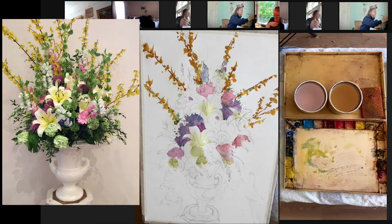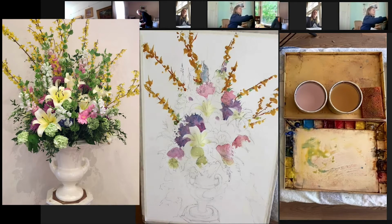Ned, did you switch to a smaller brush for the stem or just use the tip of the same one you were using? I get kind of lazy about changing brushes. I was using the same big one, but yeah, I would recommend going to a slightly smaller brush. What color did you use for the green hydrangeas? I used a little bit of aureolin with cerulean blue, but you really want to keep it pale. It's just the other side of white.